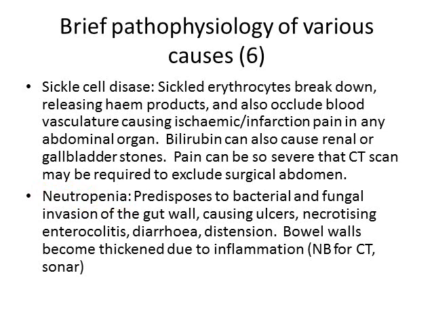Neutropenia — a lack of neutrophils — is a type of immunosuppression found in cancer patients on chemotherapy, HIV patients, or any condition predisposing to immunosuppression. Without neutrophils, bacteria and fungi invade the defenseless gut wall, causing ulcers and potentially necrotizing enterocolitis or gangrene of the intestines. Bacterial overgrowth causes diarrhea and distension, and the bowel walls can become thickened. You may be able to diagnose this on CT or sonar by seeing thickened bowel walls in a patient known to have HIV or to have recently had chemotherapy — potentially avoiding surgery.